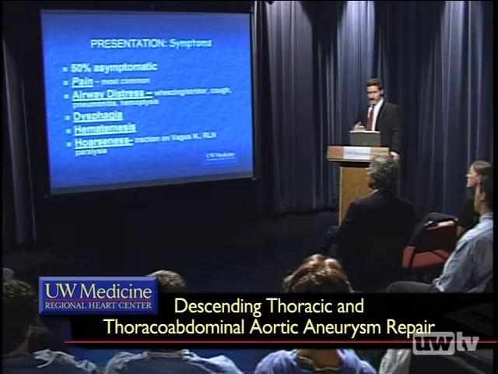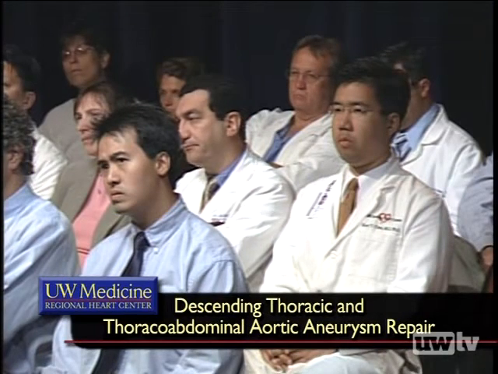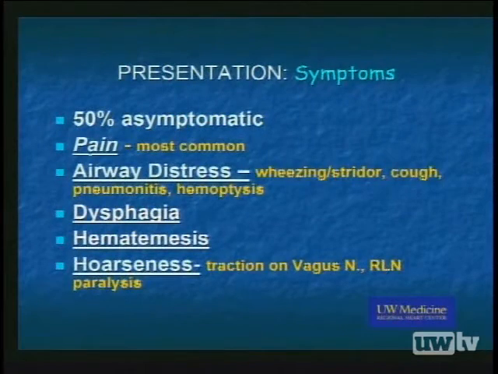Well, how do these patients present when they are symptomatic? Unfortunately, most of the patients, slightly more than 50%, are not symptomatic, but when they are symptomatic, pain is the most common symptom. Typically, it is between the shoulder blades posteriorly. It may radiate down to the flank or even down to the groin.